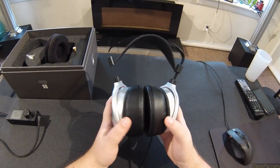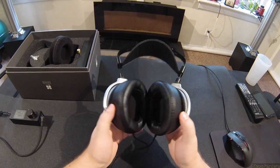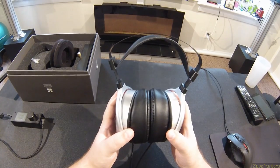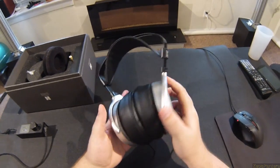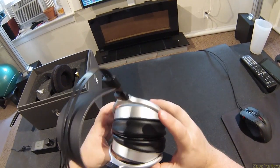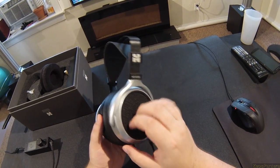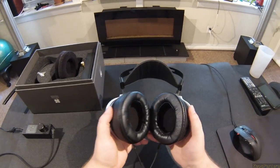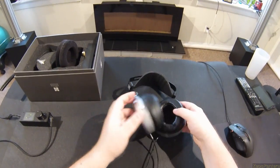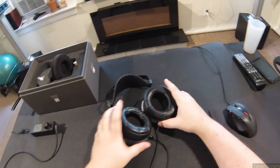So, the seal of approval is tremendous. As long as they don't break, as long as they didn't cheap out too much. I don't know how long they'll last, they've just come out within the last like 2 months. They don't feel like they're just going to snap in half right now. But they do feel like they didn't use metal where you would normally. And whatever gets the cost down, whatever gets the weight down, I approve. They still look as good as all other HiFiMans, and they look even better now with these pads on.